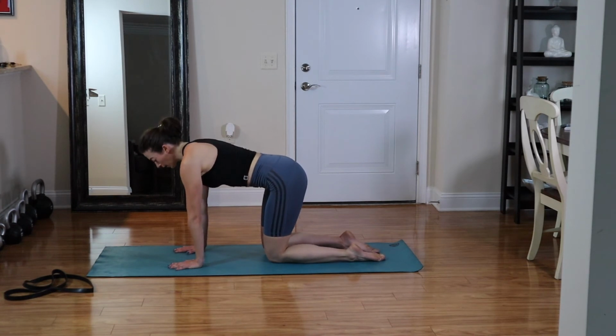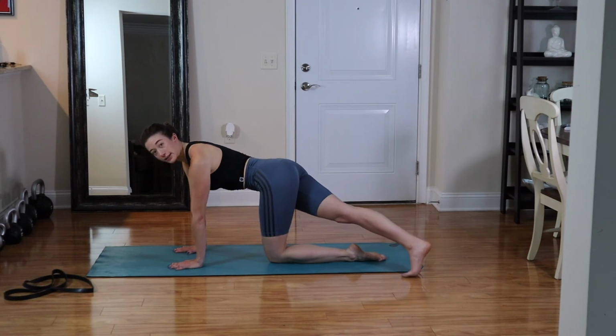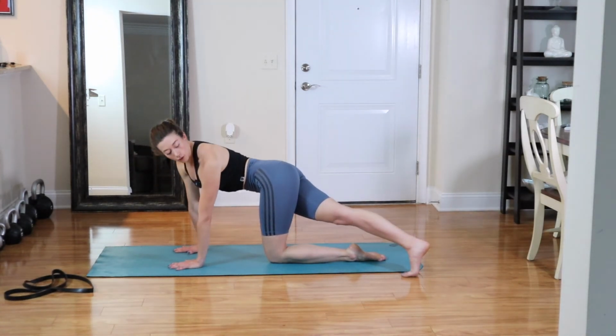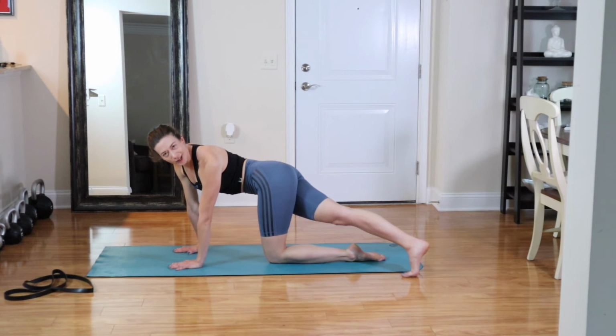Opposite side. Reach back with that right. Cross it over the left. Plant the ball of that foot. Push into those palms and look over that left shoulder, making sure that the ball of that right foot doesn't move. Lefts and rights get confusing in this position. Pushing the hips to the right.